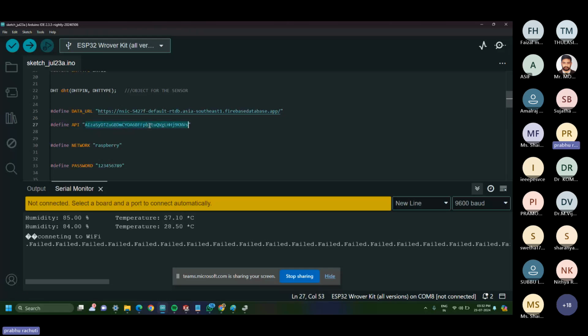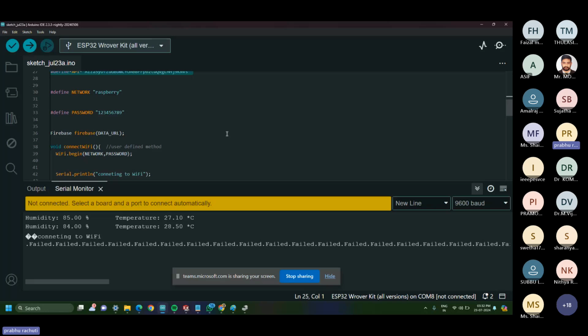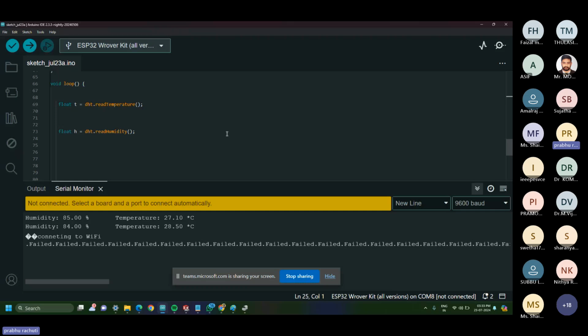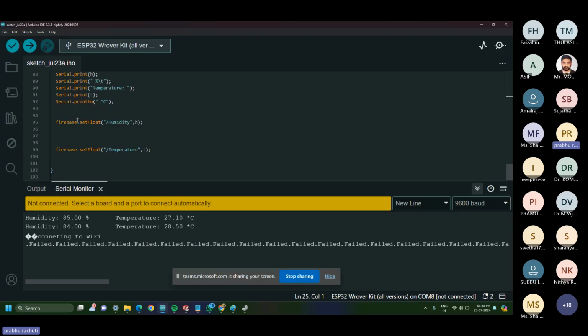For your smartphone you keep a password, and in the same way, this is a password for your database. I have created a password for the database by using this API key. If I provide these two credentials regarding the Firebase database, the ESP32 will start the communication using internet access to send and receive data. In our case, we are just sending the data by using firebase.setFloat for temperature and humidity.